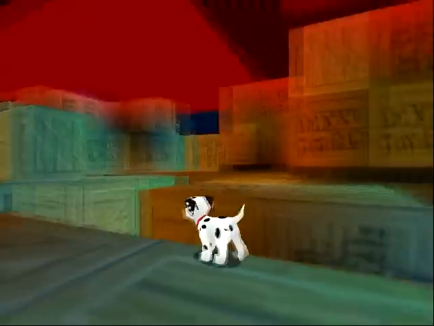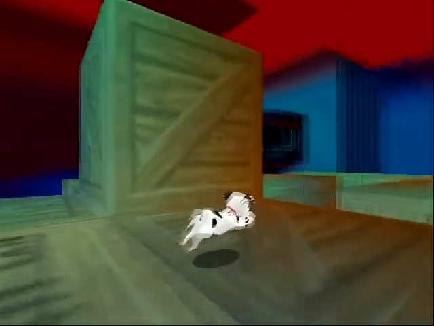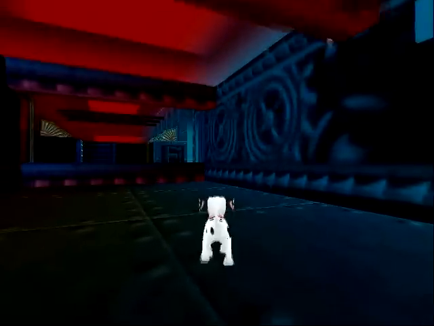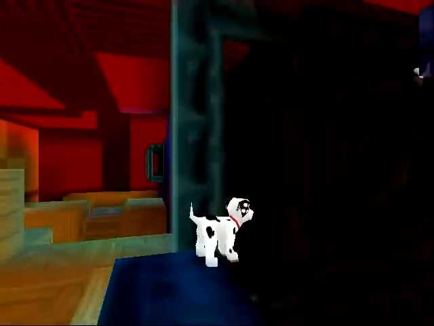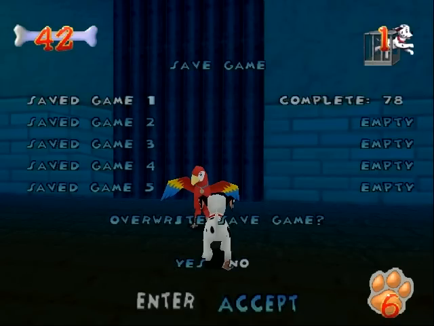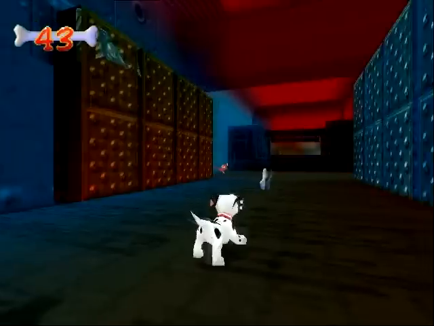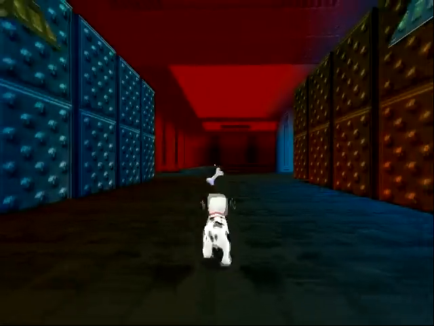We're on the toy factory crates. The Vil Toy Company. That's the name of Cruella's toy company, I'm sure. Now that we went through those crates, we can now go ahead and get through the machinery here. Those crushers run separately at the same time. Better watch our timing and go for it.